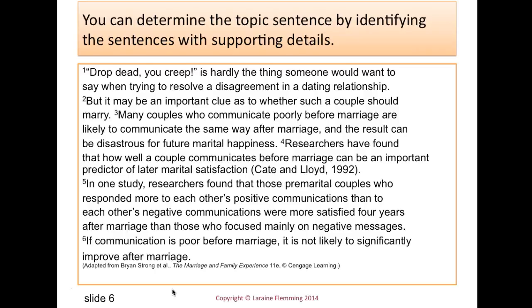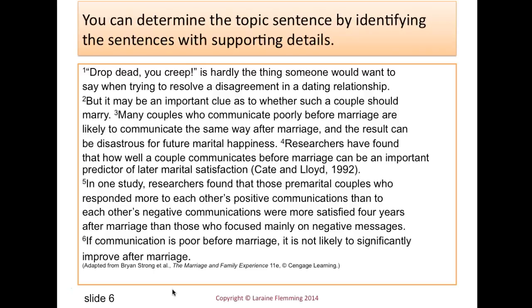Sentence 3 provides us with the topic sentence for this paragraph: the idea that poor communication before marriage can result in unhappy marriages. The paragraph then goes on to give us some major details in support. Researchers have found how well a couple communicates before marriage can be an important predictor for later marital satisfaction. In one study, researchers found those premarital couples who responded more to each other's positive communication than to each other's negative communications were more satisfied 4 years after marriage than those who focused mainly on negative messages.